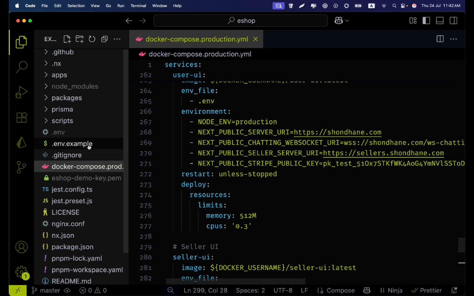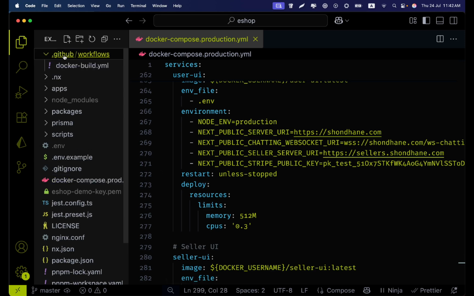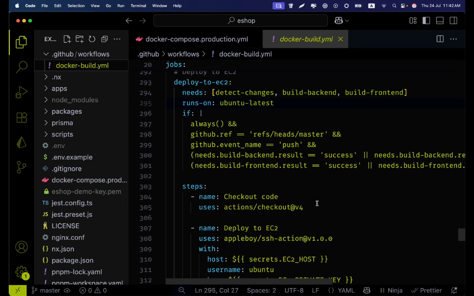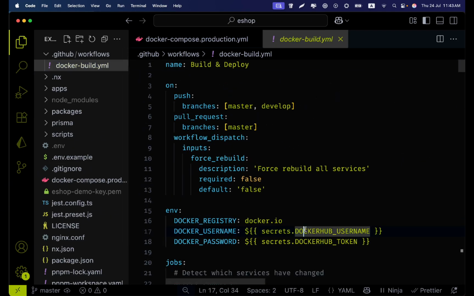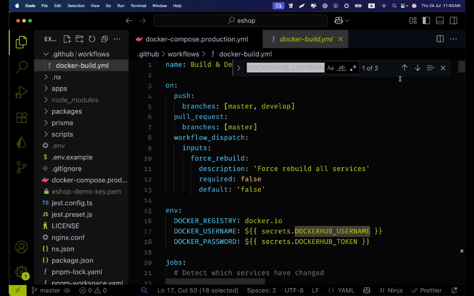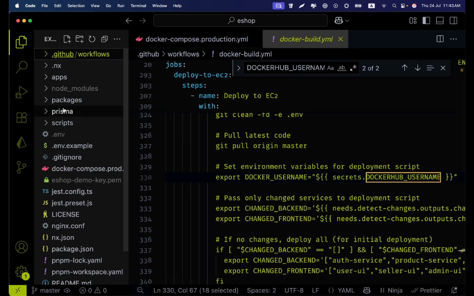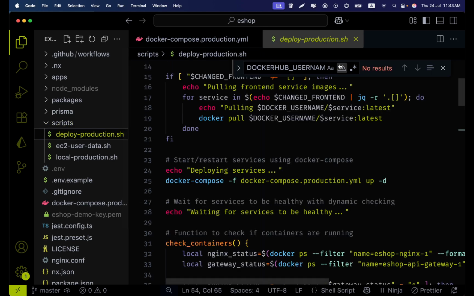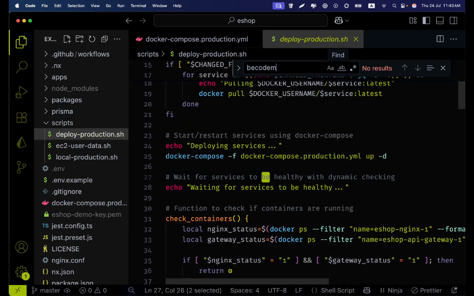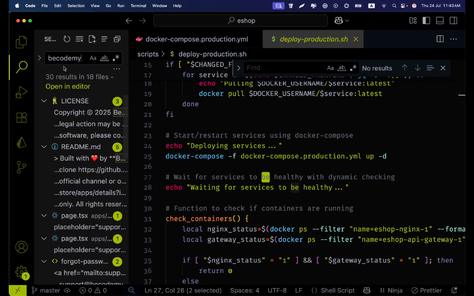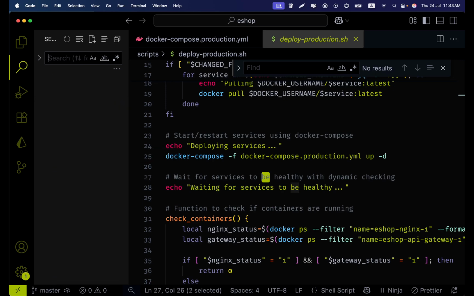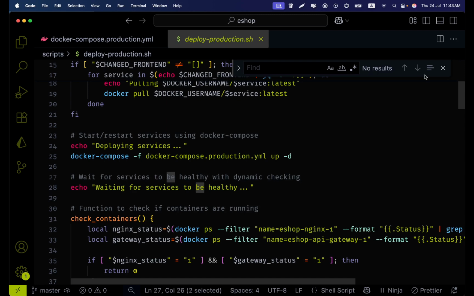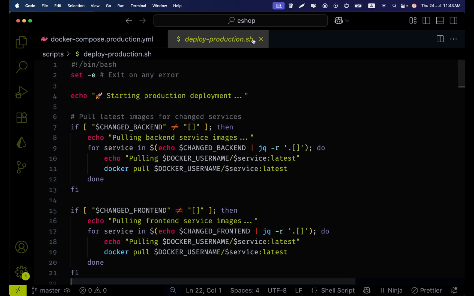Okay, now I'm just looking for my Docker Hub username. I guess I didn't add it statically anywhere, but still let me check, because if I added it statically anywhere, it's a big problem. Okay, let me see if I added my username statically anywhere or not. Okay, fine. All are dynamic, so it's a good sign. You don't have to worry about anything then.